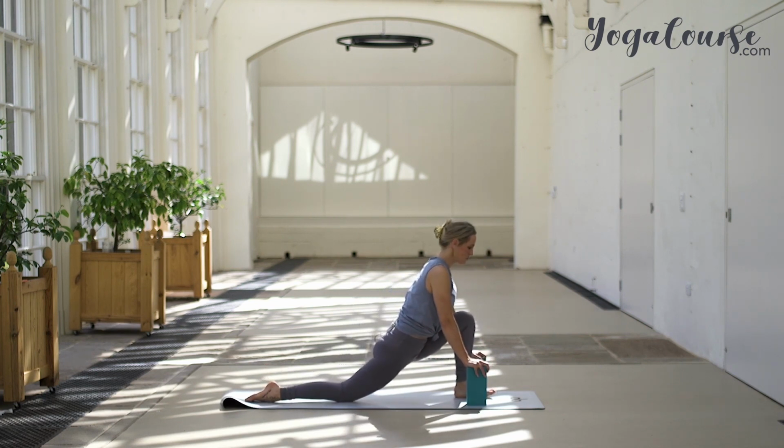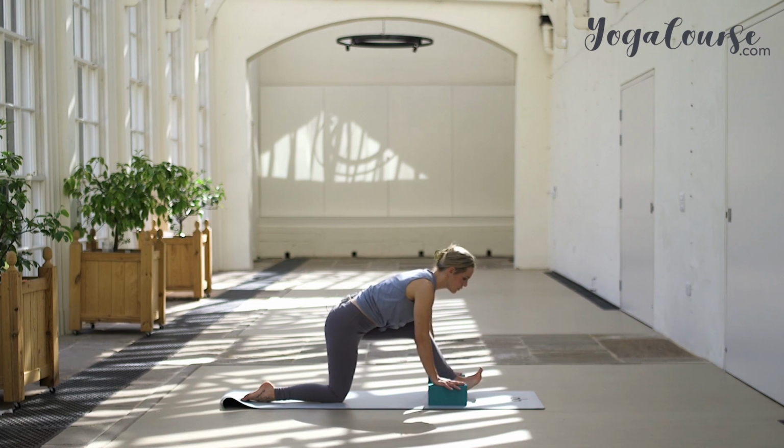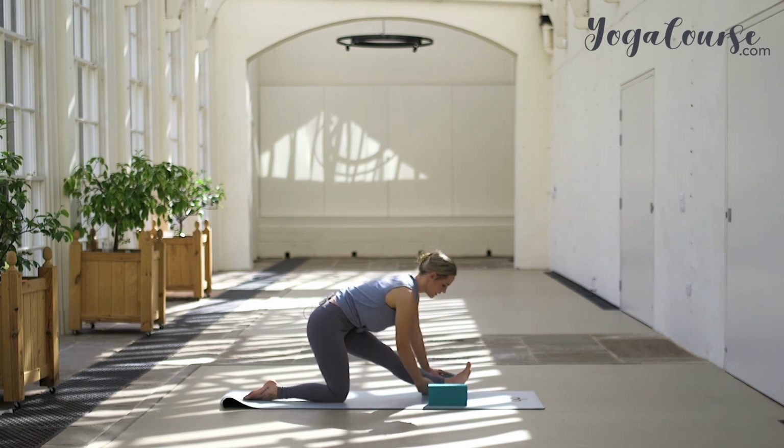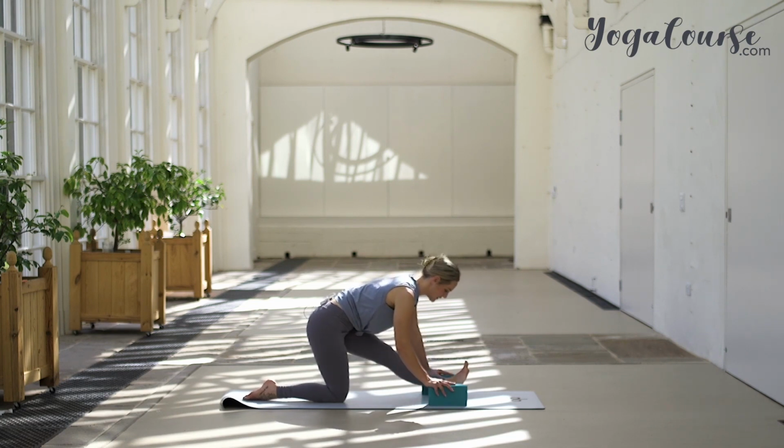Okay, from here, what I want for us to do is flip the blocks over onto lower height and then start to draw the hips backwards. So we're not dropping the sit bones towards that back heel, we're keeping it upwards, but we're just really starting to lengthen through the front leg, which is our left leg, okay? If the knee is still bent, that's perfectly fine as well.